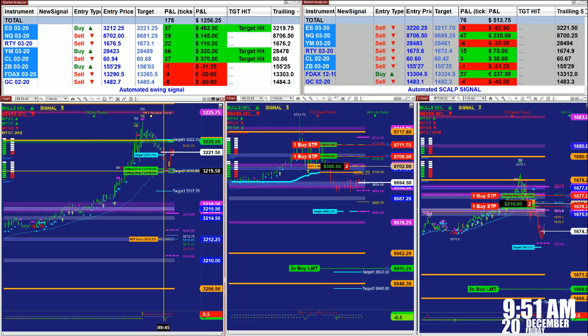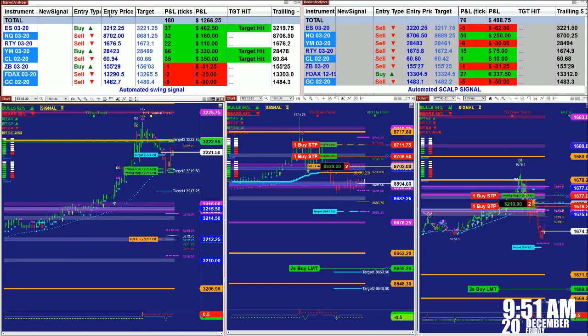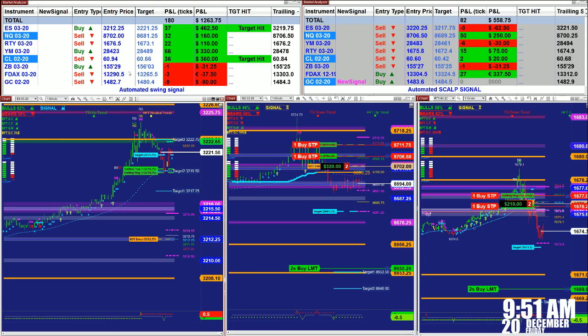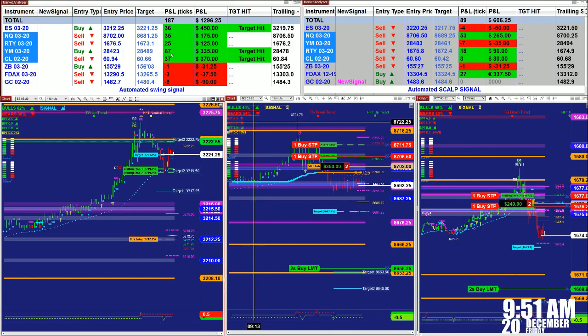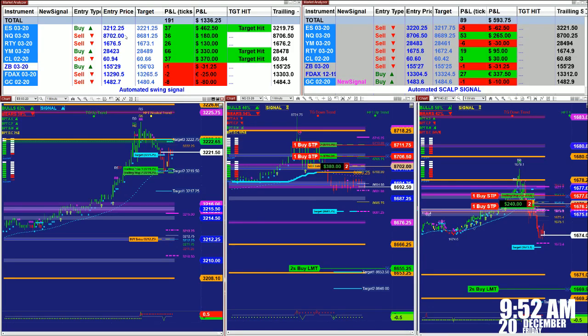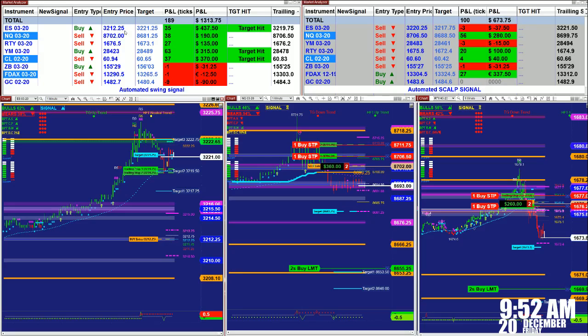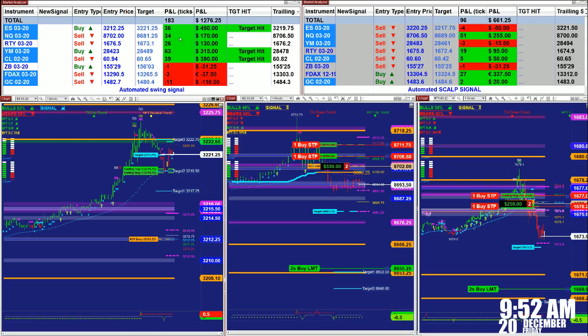For the ones just joining us, there are two different types of automated trades: the scalping signal and the swing signal. The one on the left corner, the market analyzer, is for the swing, and this is an auto trade connected to the swing trading. The market analyzer is based on one contract. As an example, we had a buy earlier today on the ES at 3212.25. We are 35 ticks into profit. It was much more than that.